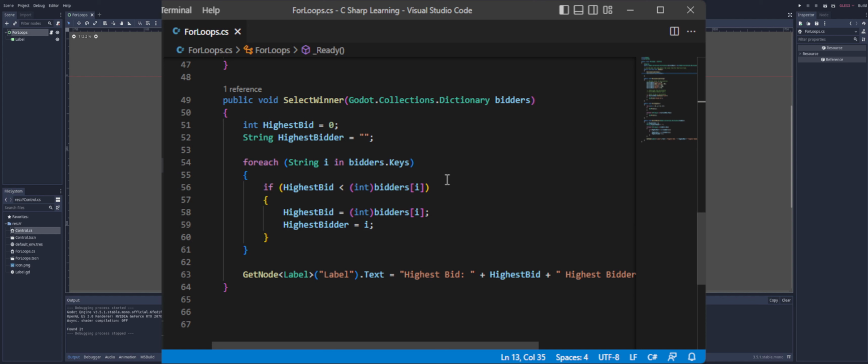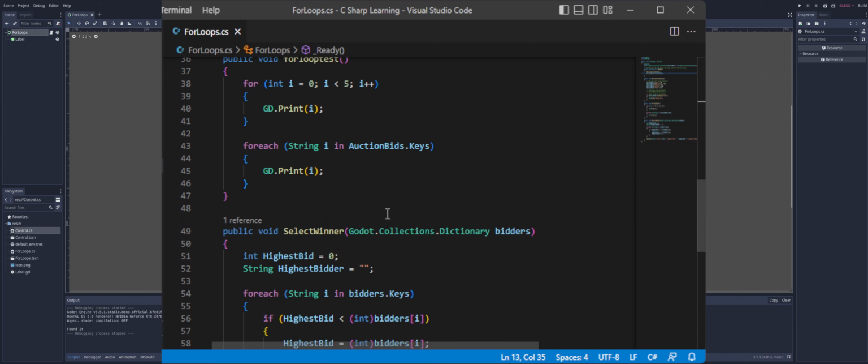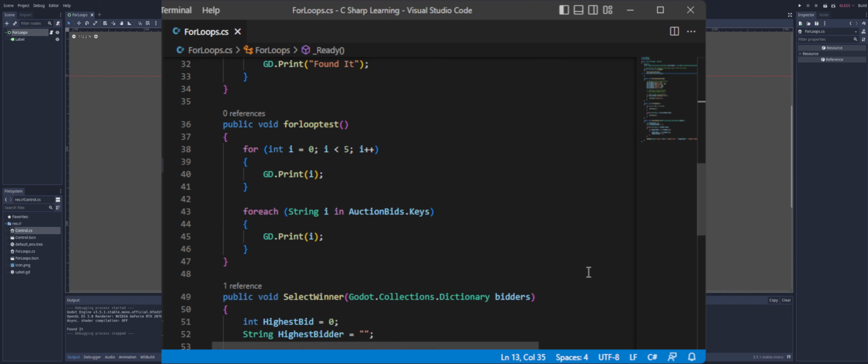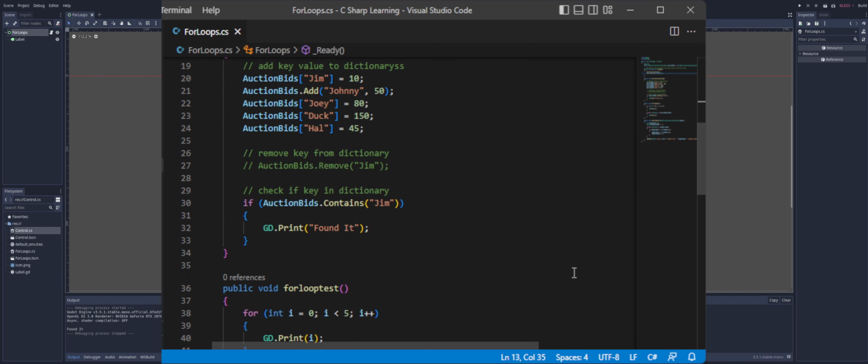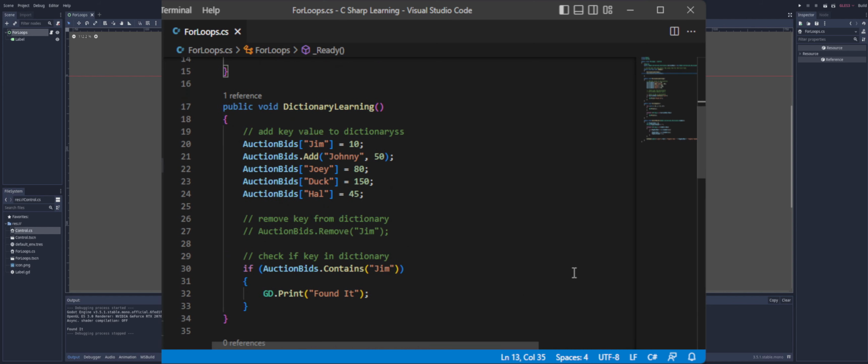And we've now gone over our for loops and for each, and set the text of our label to show who our winners are. As well as we made comparisons. We have our if statements. Again, we took a small look at functions here. We added in parameters, so that's something new that you didn't get last time. And all the different ways that you can modify a dictionary.